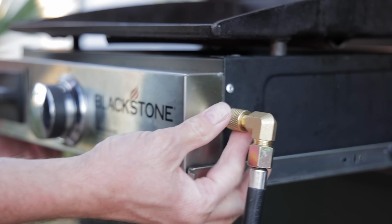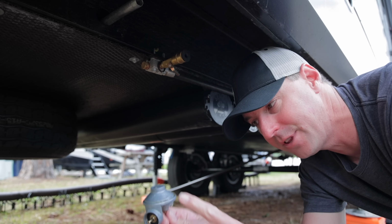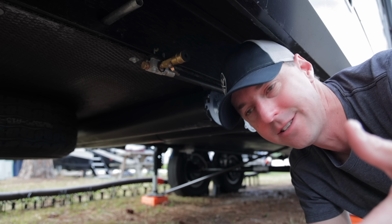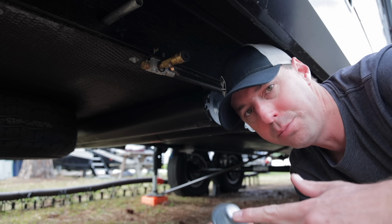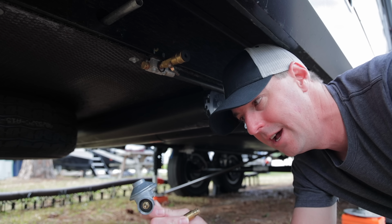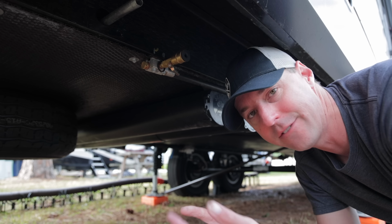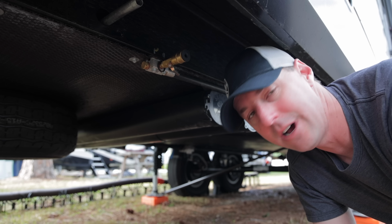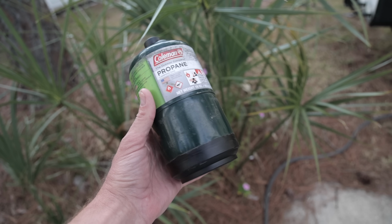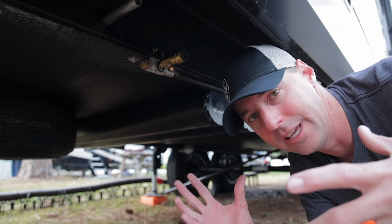So normally when you get a hose that you can connect to a larger tank, it has the adapter that goes into this. We don't want to use that here because the RV already has a pressure regulator, and then we would have 2 pressure regulators on it if we used this with an adapter to it. So getting rid of this and connecting directly into the RV, I don't have to move propane bottles anymore. I don't have to use those little canisters anymore or try and refill those. It's just going to be that much easier to be able to connect directly into the RV. It's really going to be convenient.